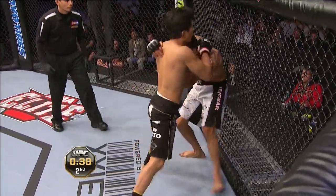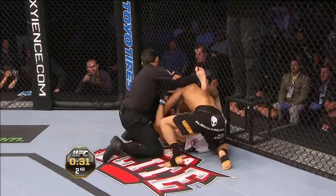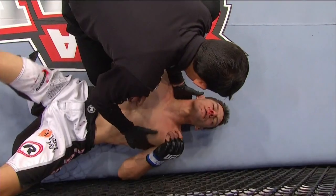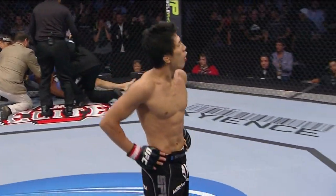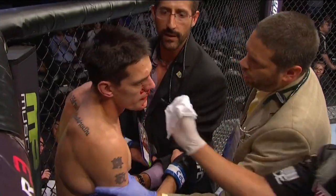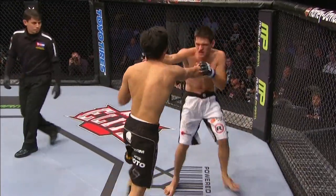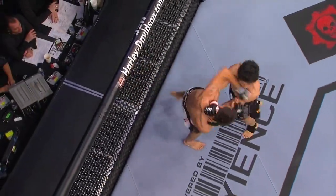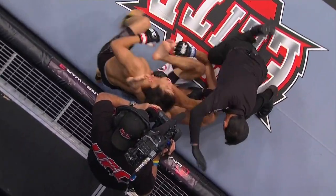He got hurt — looking to finish this fight right here. Takeya Mitsugaki! And Cole's still in there swinging, but he's getting hurt. Another punch — he's down, and it is all over! Takeya Mitsugaki finishes Cole Escobedo here in the second round. The power punches and the accuracy of Takeya Mitsugaki. Cole Escobedo made some big mistakes — one of them was letting him tee off while he was trying to hold on to that clinch. He took some shots he really didn't recover from. There's the big left hook that put him down. A left hook, then another, then a right hand, then a big left hook — that's the one that put Escobedo on his back.